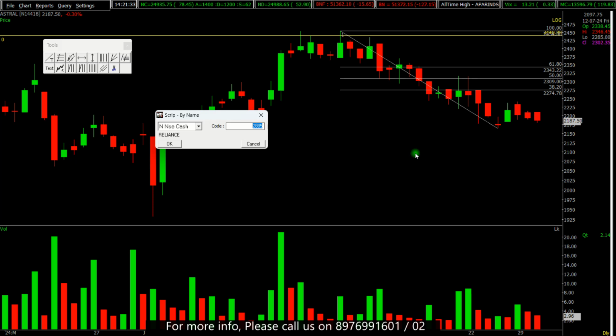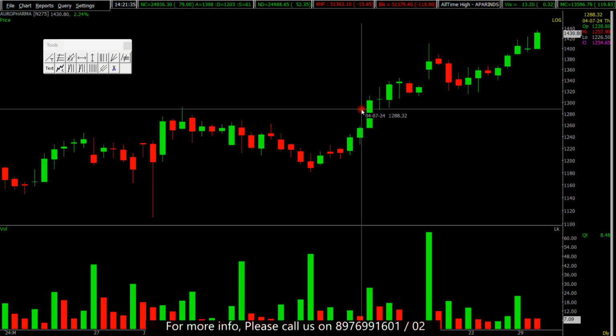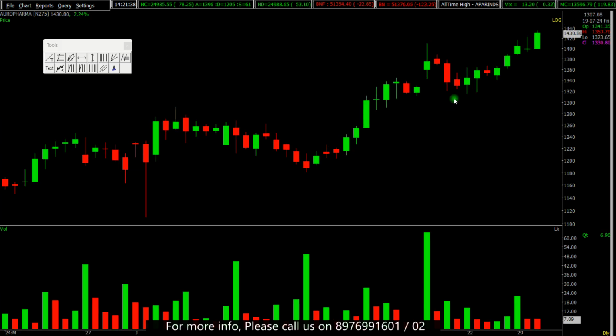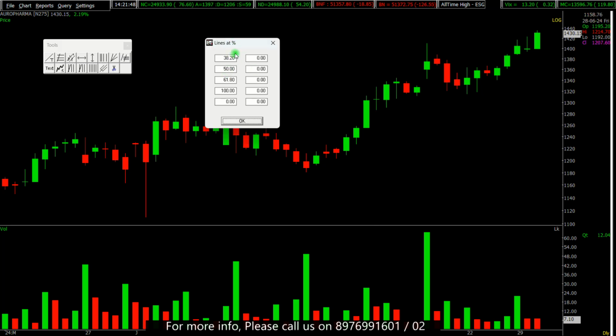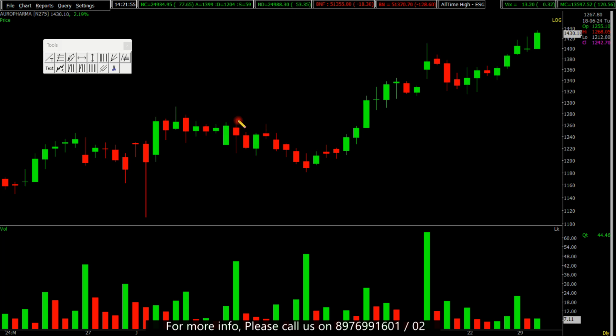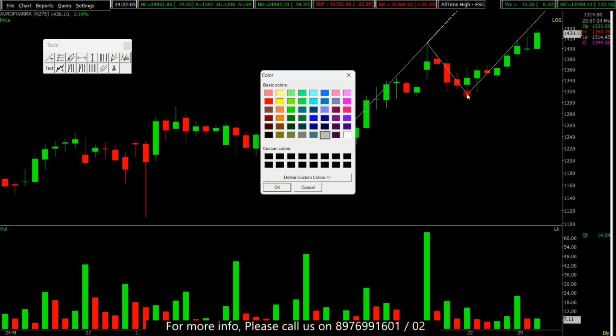I'll just open another new chart for Oro Pharma. And now if I want to add price extension levels, currently you can see the price is rising higher. If I want to see price extension levels for Oro Pharma here, I will first press E to select the window for extension. You can once again specify the percentage levels at which the lines will be drawn. These percentage levels are based on Fibonacci ratios. So I'll click on OK. You can see the pencil has appeared. I will select the swing low here. Next, I will choose my swing high. And then once again, I will choose the swing low over here. And then select the color for which I want to draw the extension.